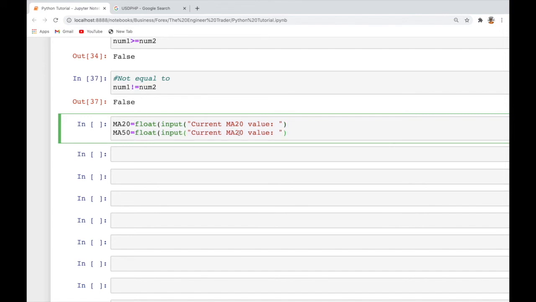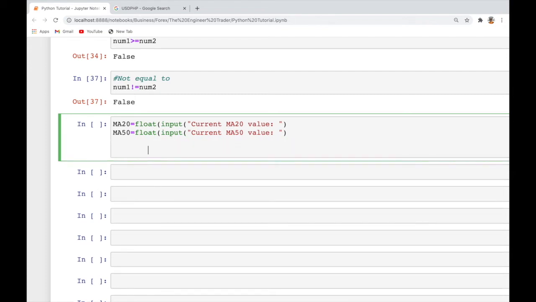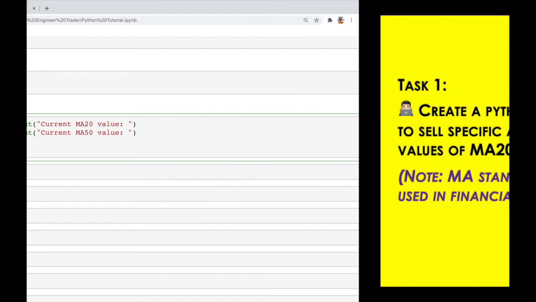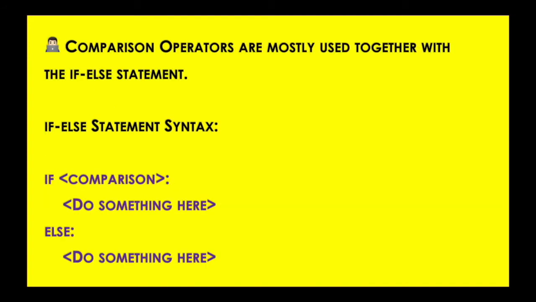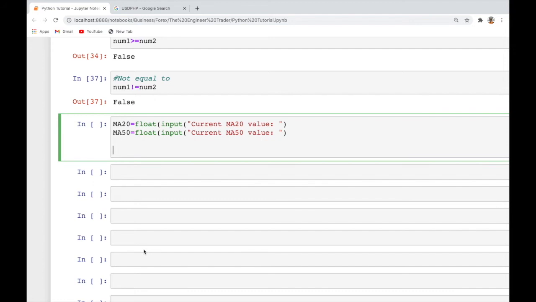So current MA50 value. Okay, now let's use the syntax that was presented a while ago. If the comparison is met, do something. If not, else do something. So let's make it.